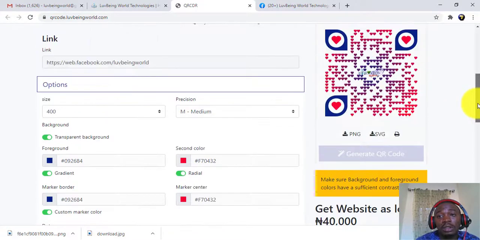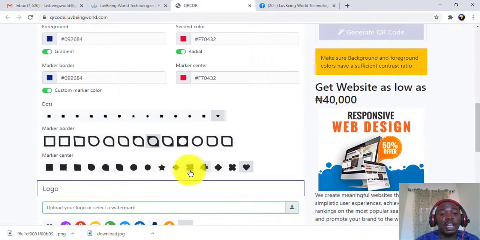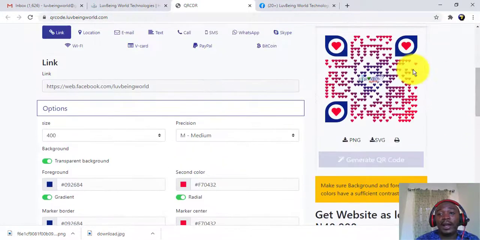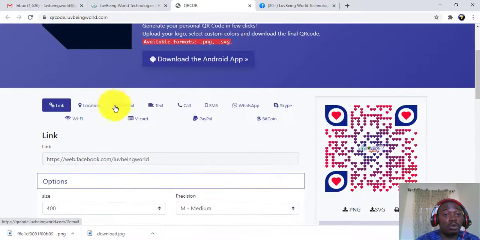You see now, do you see what happened? I have my logo here at the center. Now this logo did not actually come out very well because of the color combination I chose. Assuming I had selected black as the background, it would have come out brighter, depending on the color combination you use. And I can change the design. I think we get this. So that's how to create a QR code. Very simple and straightforward. For every other one, let's say I want to go for location.